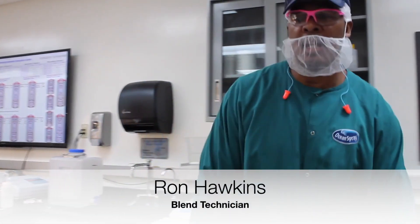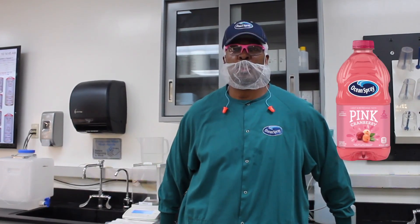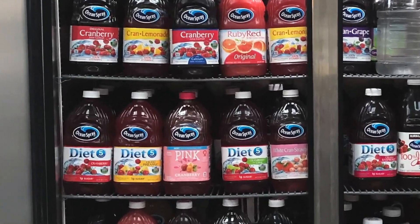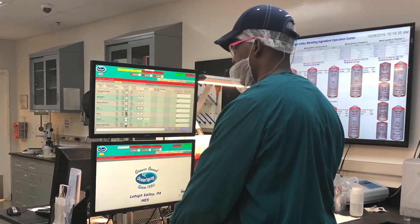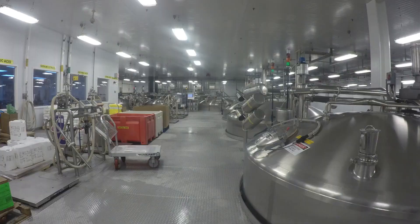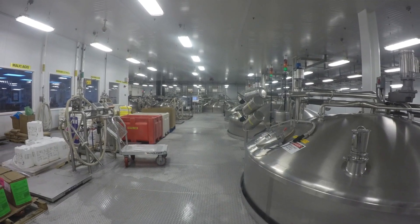The purpose of my job is to make sure I produce quality juice and do it very safely. I work with all different products — it's not a particular area I focus on because the entire department is important. We have the tank unloading area, the blending area, and the concentrate jumping area.